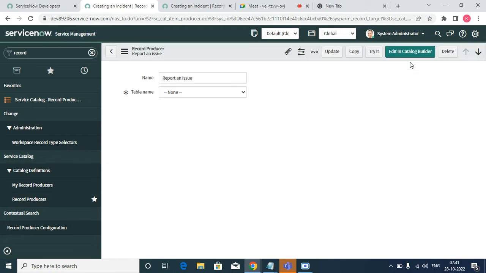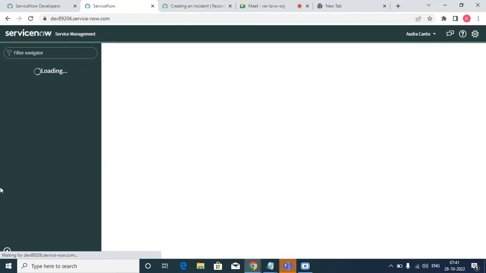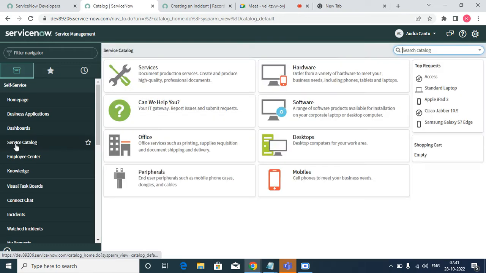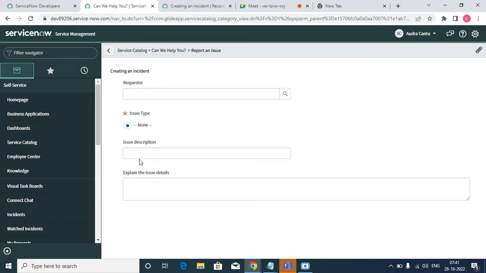So now what we can do is impersonate Audra Cantu. Open the service catalog, Can We Help. This is the one, report an issue, and this is the requester.